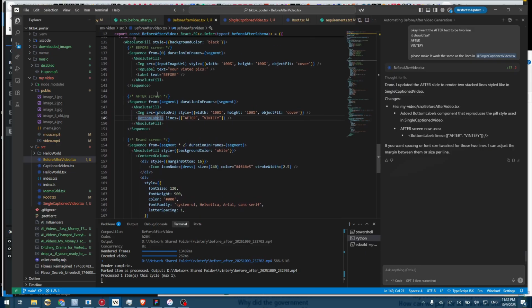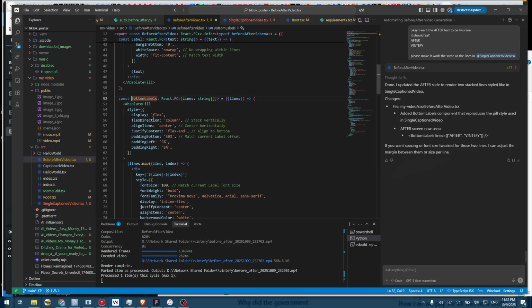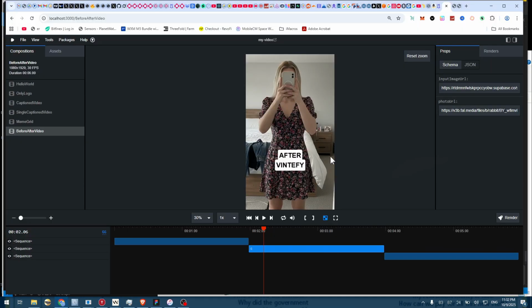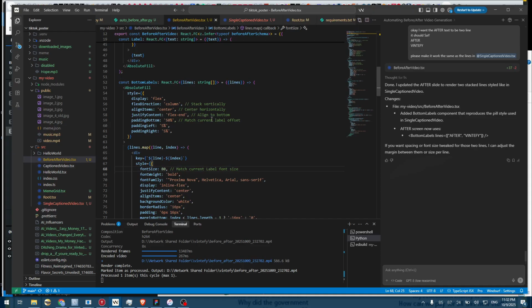Bottom labels, font size 80. Let's just play around a little bit.